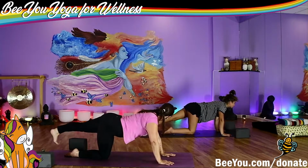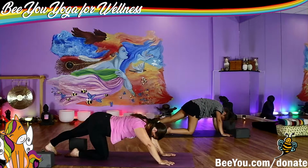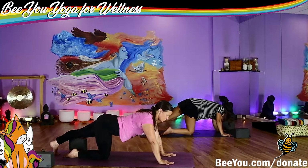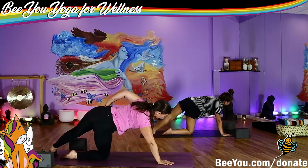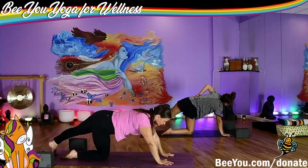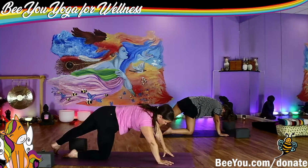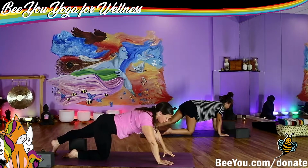Take the right leg long, lower the toes, press through the heel. And then keeping your toes down, you're going to lift the left hip up to the sky and then lower down, face the ground. Left hip opens and then down, nice and slow. And with control. Squeeze the glutes here. Squeeze the legs. Squeeze the muscles in front of the hips. Feel like you're trying to pull your hip bones back together.